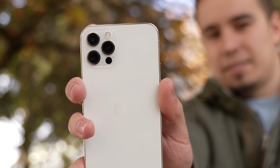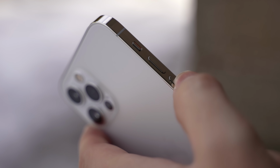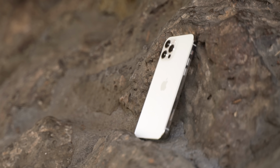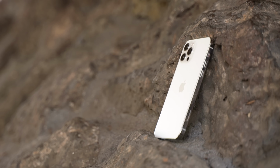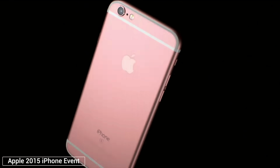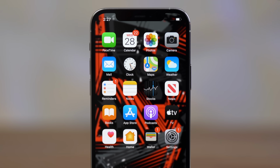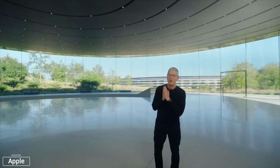On the surface, the iPhone 12 Pro seems like it's basically the same phone from last year, just with an updated design and a couple of added features, but in reality, it's actually the biggest generational leap since the iPhone 6s, which was such a solid phone that Apple struggled for years trying to get people to upgrade to a newer iPhone. So in this review, I'm gonna explain why the iPhone 12 Pro is so good that it's following in the 6s's footsteps.